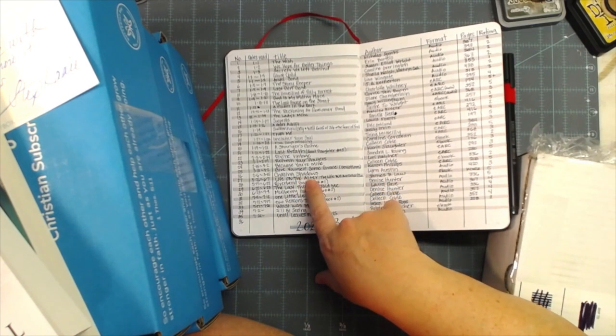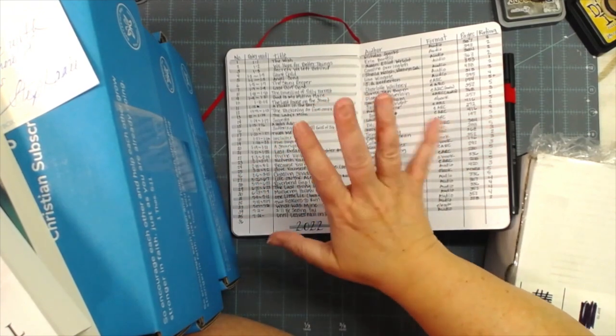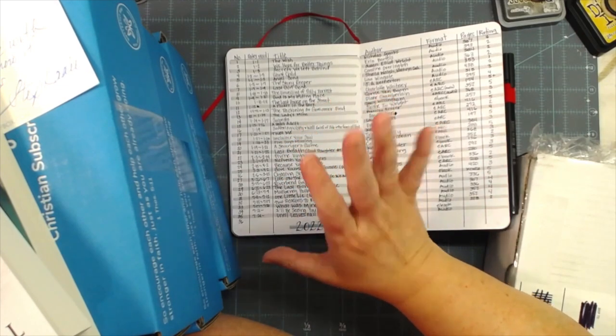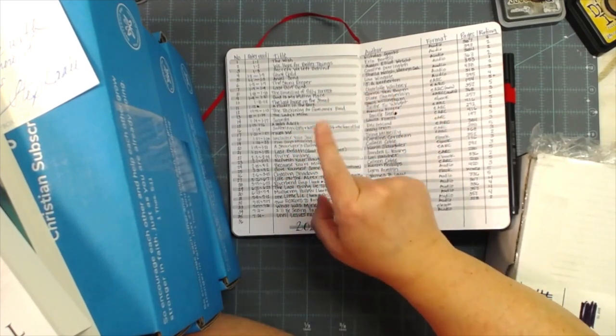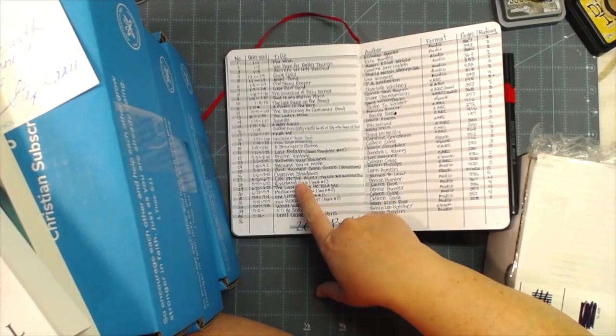Chasing Shadows by Lynn Austin. Lynn Austin is another great Christian fiction author. I gave it 3 stars. She chased some rabbits in that one. But it was a really good historical fiction book. If you're into historical fiction, you will like Chasing Shadows by Lynn Austin.